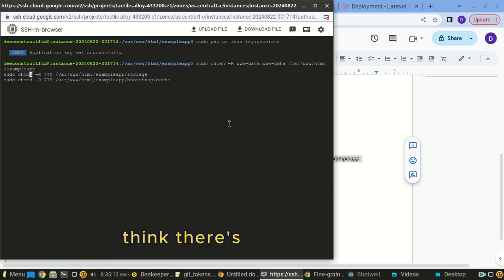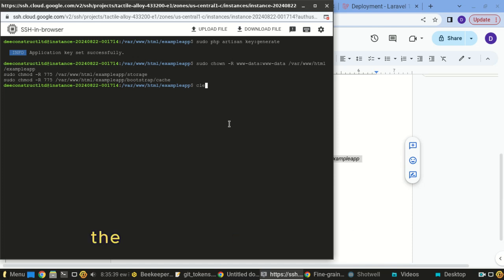I think there's another space here. Okay, HTML. Okay, there is no space here. So let's run this. Okay, this is successful.